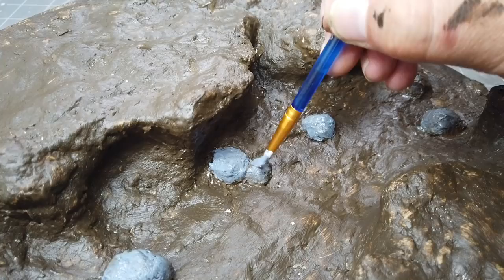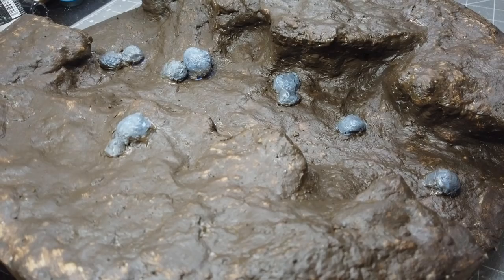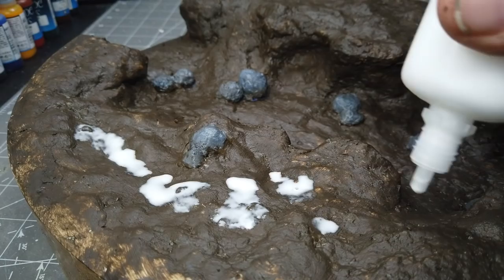So with the painting done, it's time to move on to earth texture, and that will be brown grout. But before I apply that, I've got to paint the entire piece, except for the stones, with some scenic glue. You could use watered down PVA.